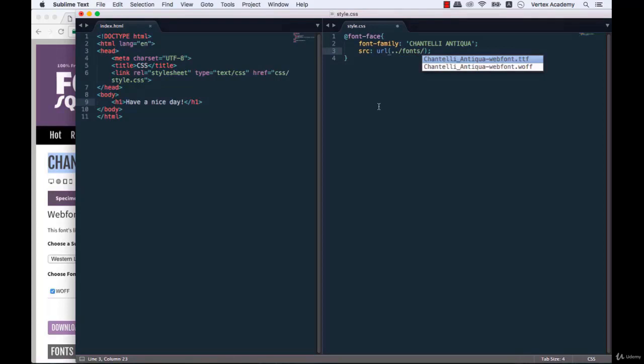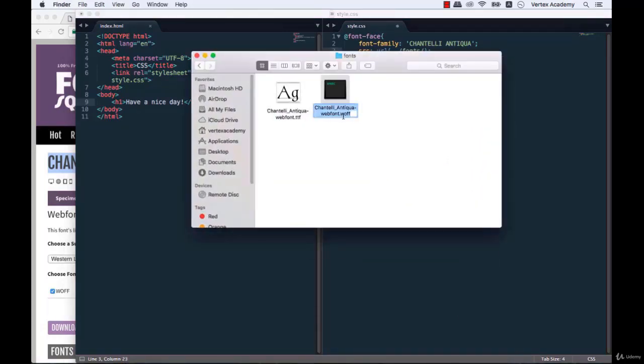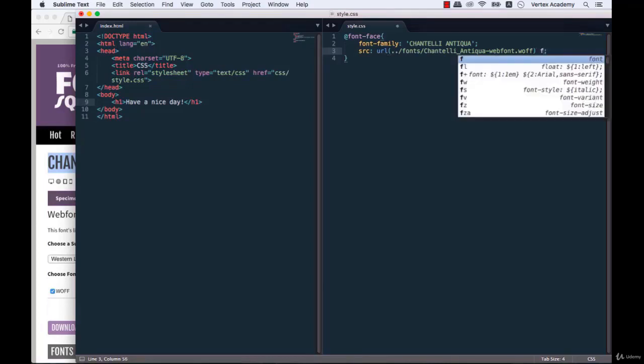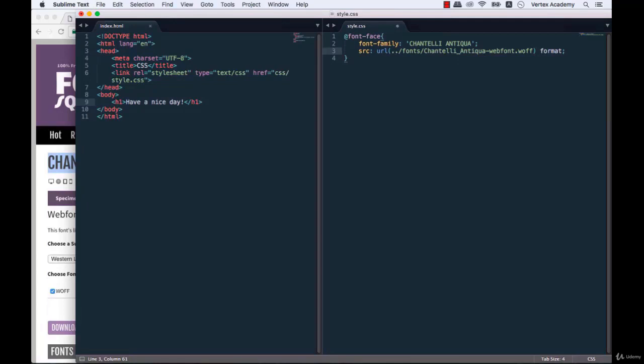and then, now that we are in the fonts folder, just the name of the file that we need to connect to. So let's copy this name, and we're done. Alright, so now, after a space, and without any commas, we write format, then the parentheses, and in quotation marks we write the format, which is WOF in our case. And next, we're going to add a comma and connect another format.